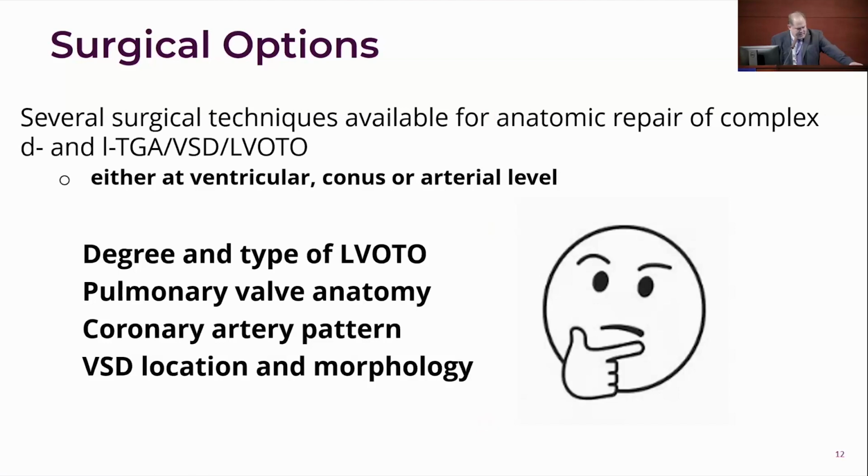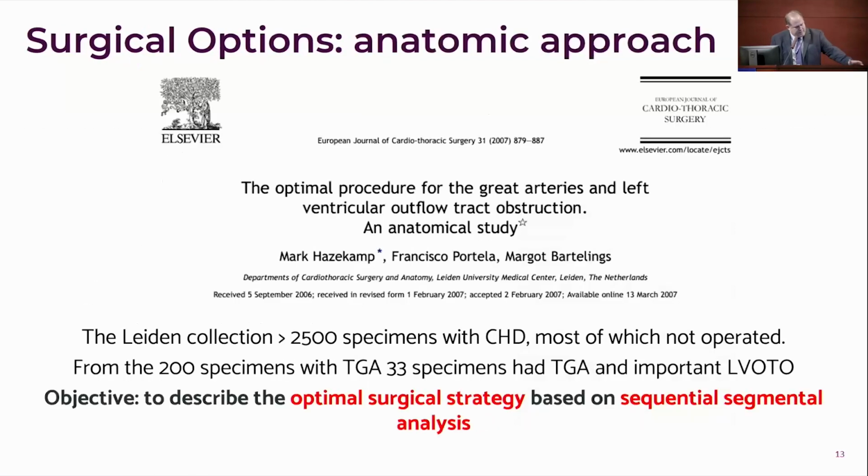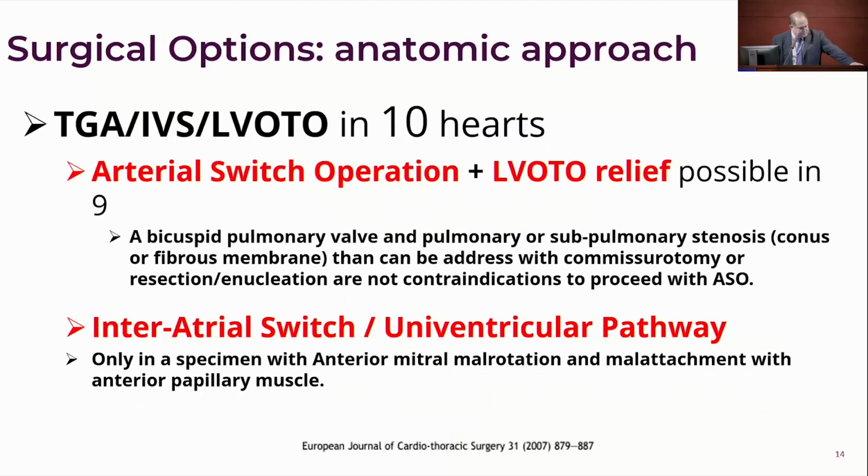And sometimes, for the young people, I always say this is one of the landmark papers that you need to read to understand the different types of anatomy that you're going to deal with and what the different options are, because sometimes a small resection of the LVOT or a commissurotomy on the pulmonary valve can take you to an arterial switch, a minor procedure and less complex than a root translocation, a Cairo procedure, or one that requires more technical skills.